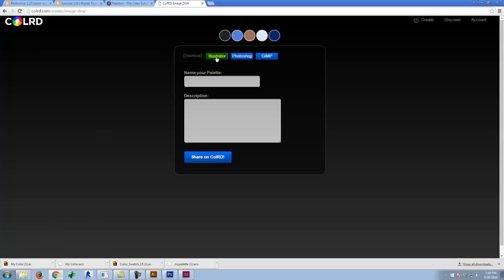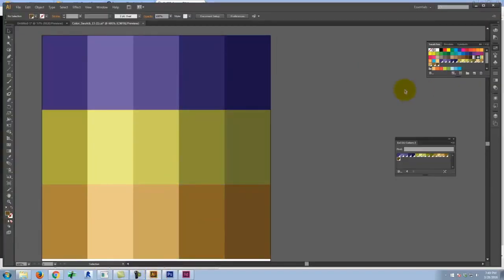The difference is, of course, that neither one of these is a swatch exchange. So if you want to use it in all of the programs, you'll have to go with the ACO, open it in Photoshop, and create that ASE format file. If we want to work with just Illustrator, we can load that in straight away.